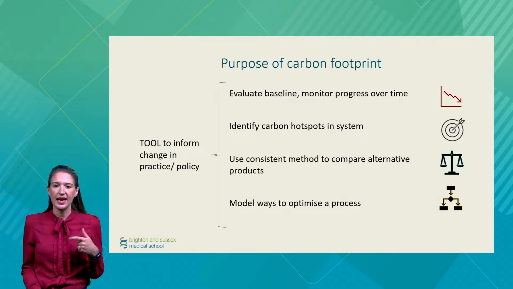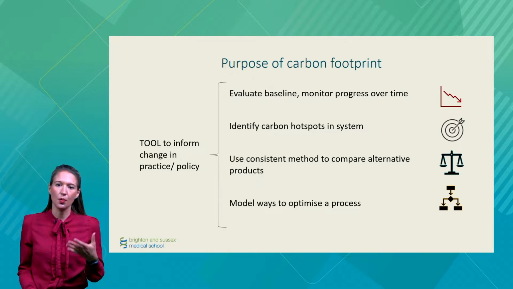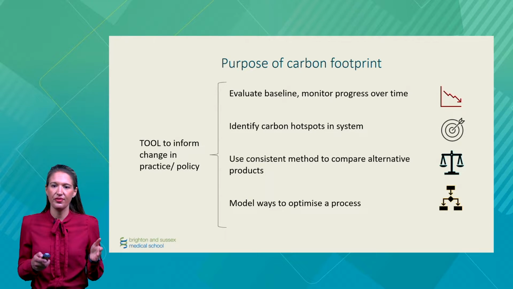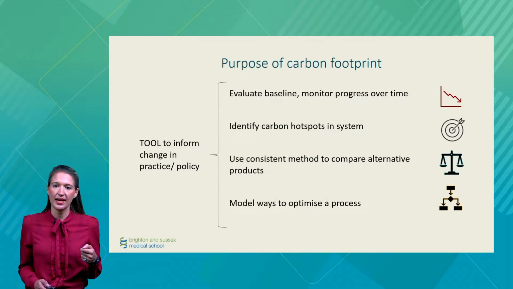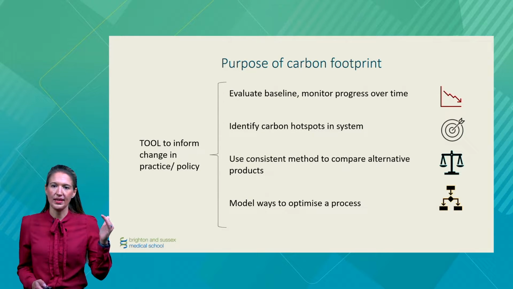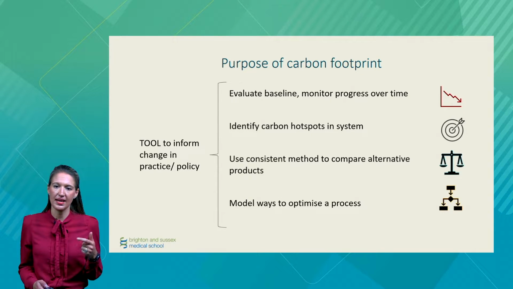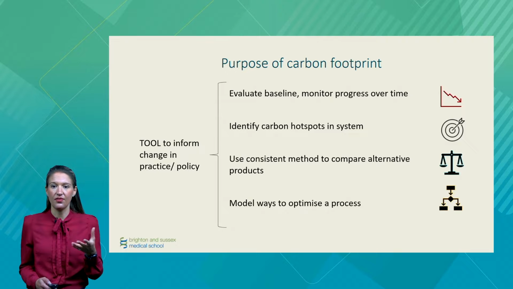We can also use a consistent method to compare the carbon footprint of alternative products where we've used a consistent method within a given study. And the fourth really useful thing that we can do is to actually model ways that we can optimize and mitigate the environmental impact associated with a given process.